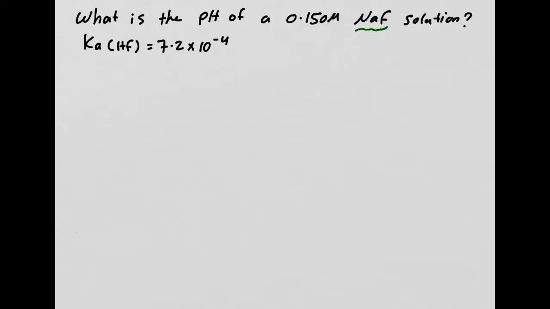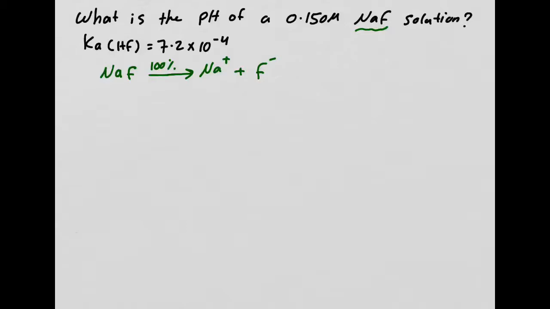So here was the deal. I don't give you an acid or a base to figure out the pH, which is how we've been doing them. I give you a salt. Well, you know how to do this. Sodium fluoride is a salt, and it has 100% dissociation in water. All the group 1A salts fully break up in water, so it breaks up into Na plus and F minus. You guys are good with me so far?